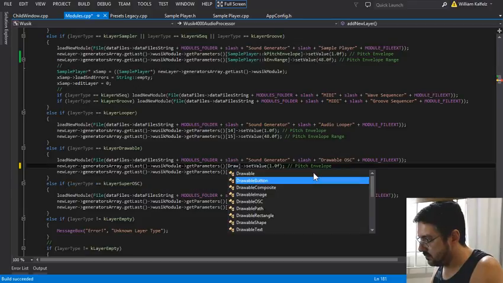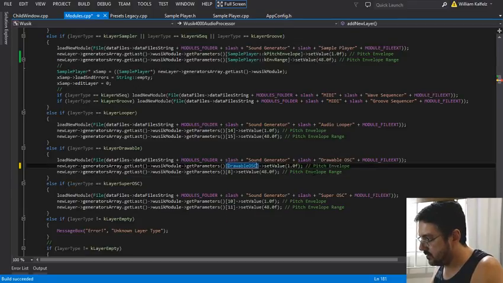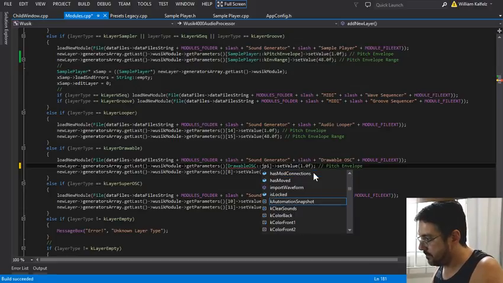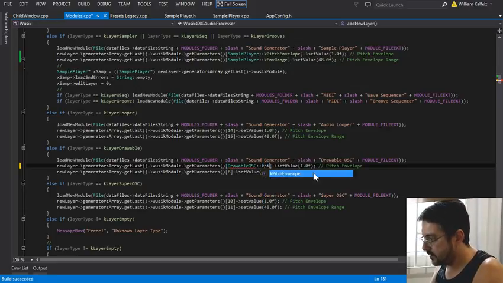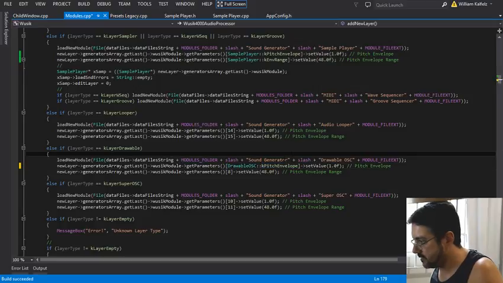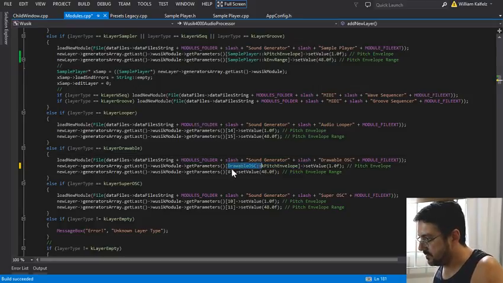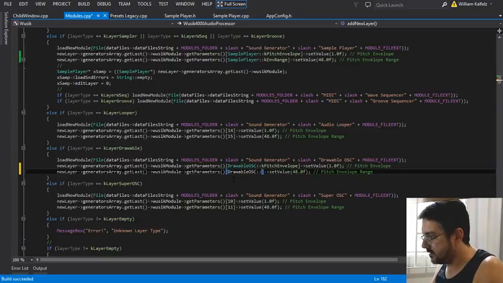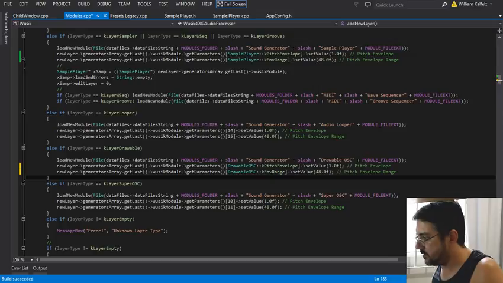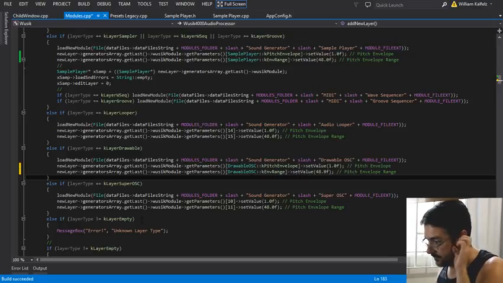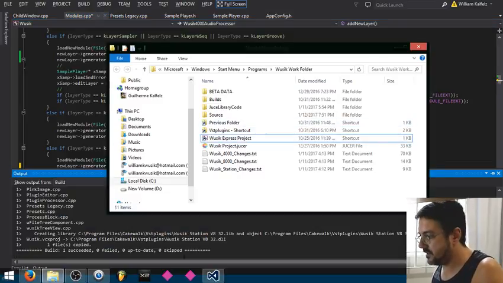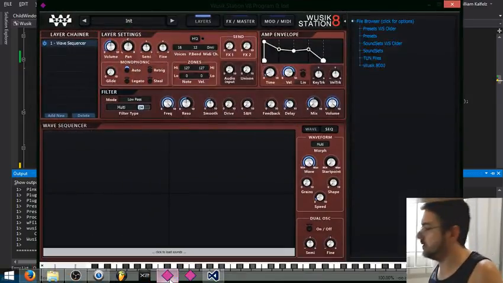Away. It is the same, so it's not a problem, but let's fix it everywhere. Envelope range. Build succeeded. Okay, let's try it out.